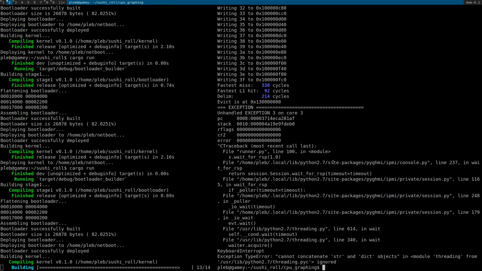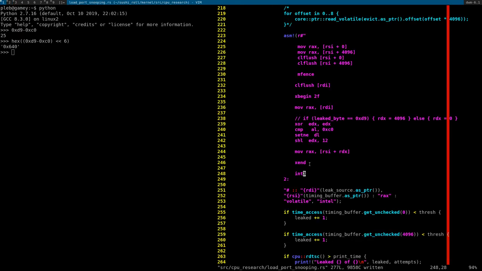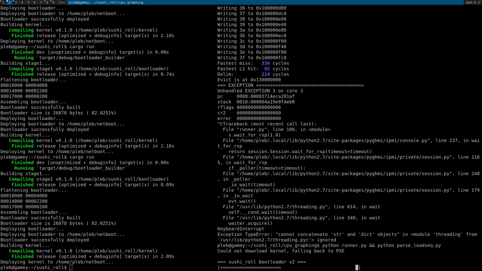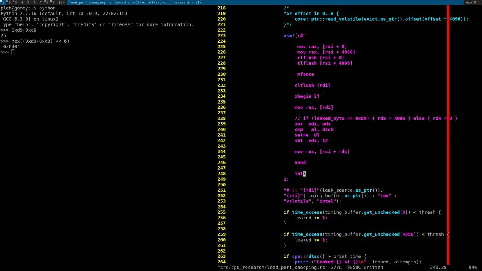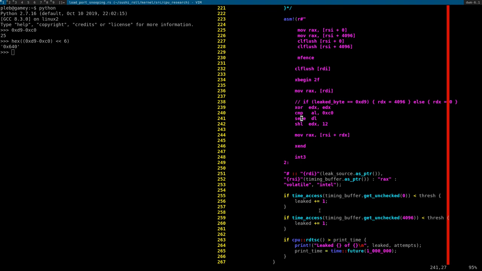So, what can I do here? I'm going to hit the int 3 in this case. I need to figure out the right delay between the CL flush and this X begin to get the leak occurring 100% of the time. That's what I need to see. So, what's the best way to go about that then? I think I'm gonna add random delays, but I might need to graph that out. That's fine.